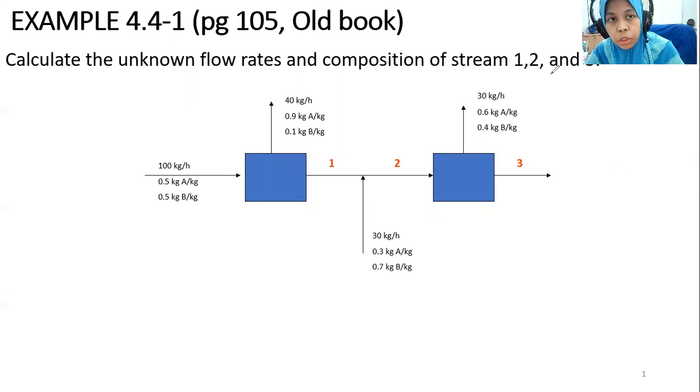So today I'm going to show you the example of 4.41 which is in your textbook. You can also refer to the way of calculation in your textbook. This is an example for multiple stage processes and non-reactive process. For the multiple processes or units, basically the way of calculation is similar to the single unit. It's just that you have a bit of additional calculations.